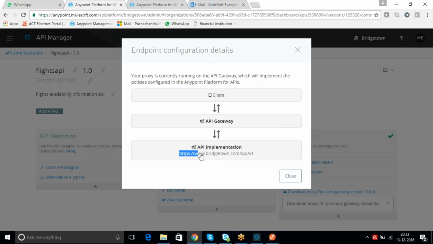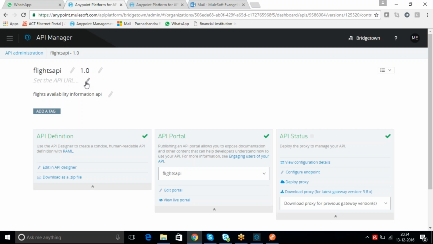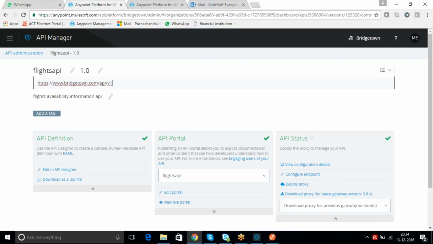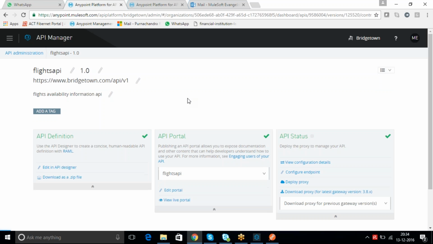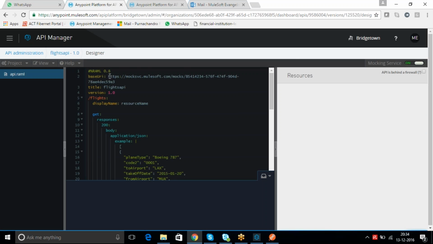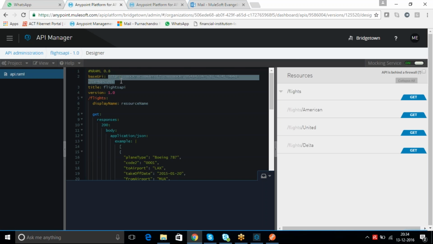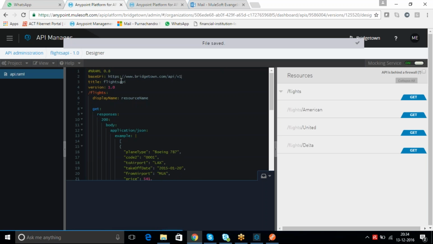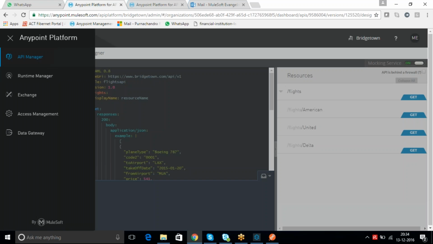So any doubts so far? You can give the same here. Let's save it and go to API manager.